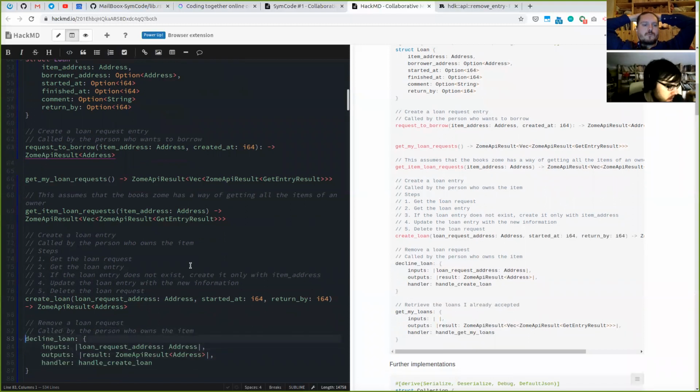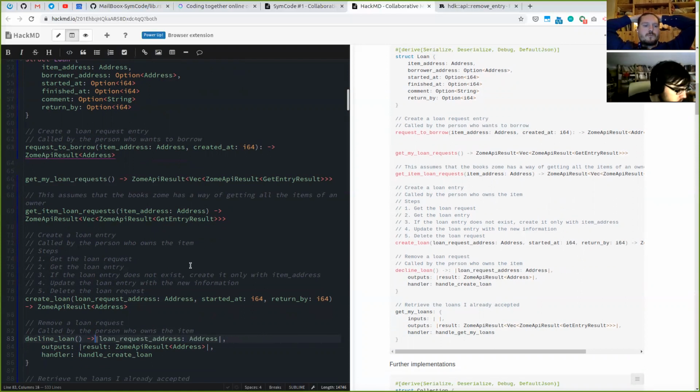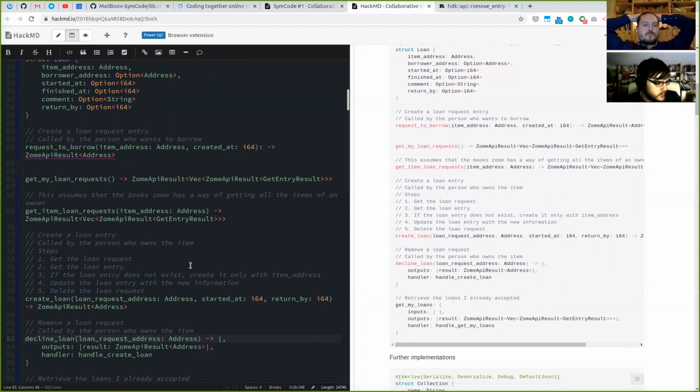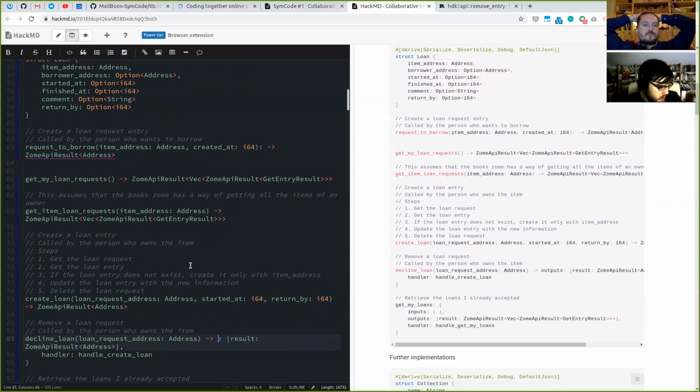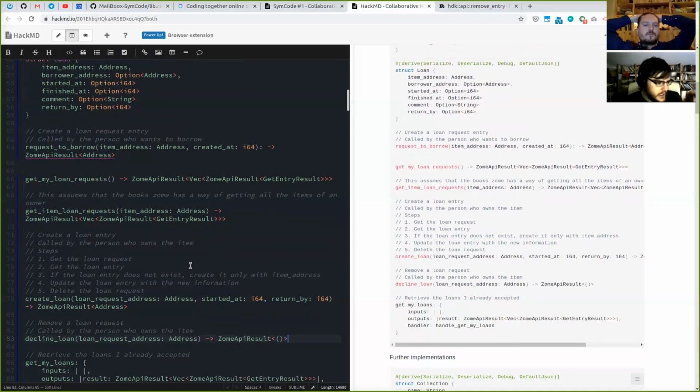Then we have declined loan. We already talked a little bit about what should happen here, right? Just deleting the request. Yeah, exactly. And actually, we don't have to return anything. Basically, the zome API result always returns OK or error.